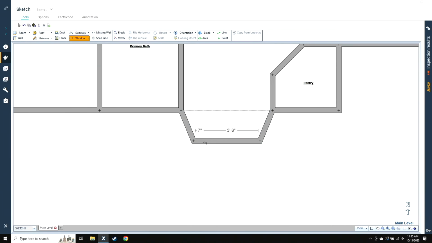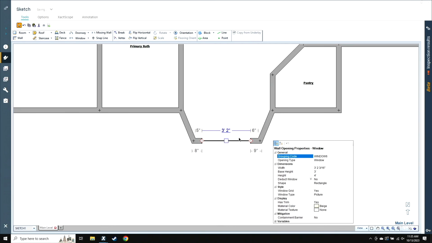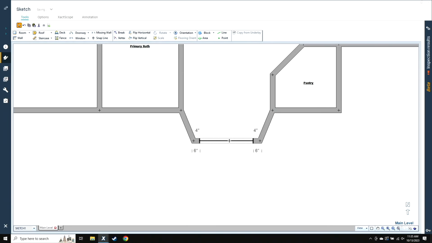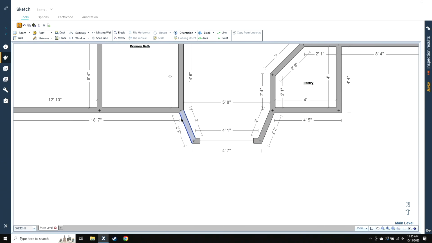Right, so do a window here. I'm going to basically just drag out something, double click it, and it's 3'6" by 4. If you really wanted to, you could center it up. It's kind of centered already.